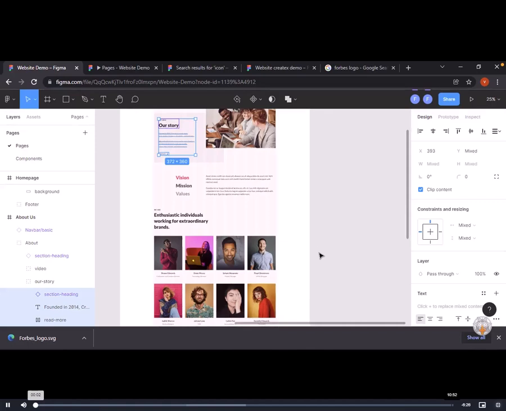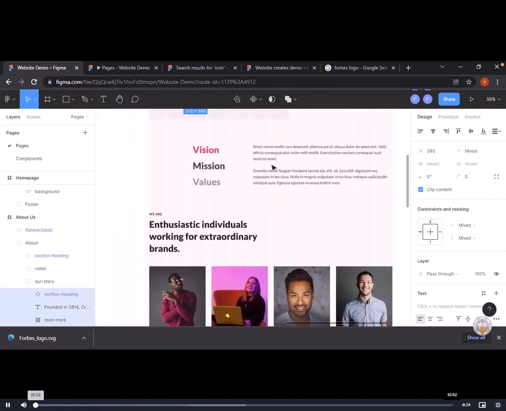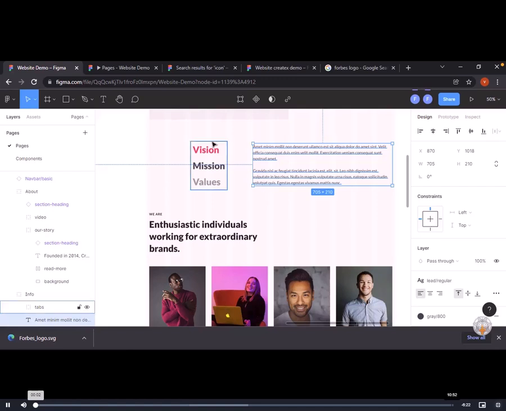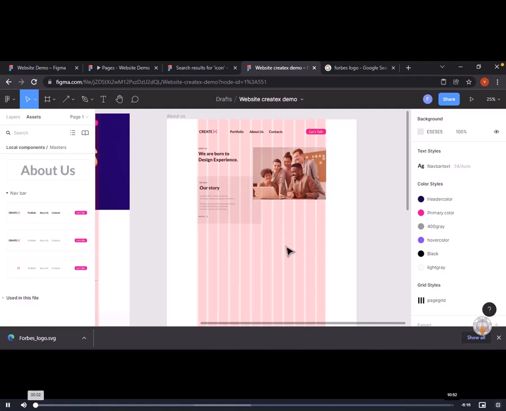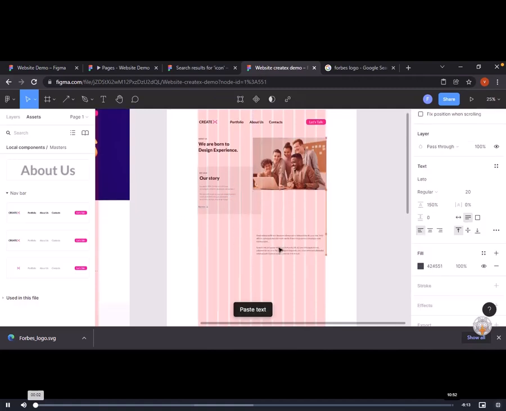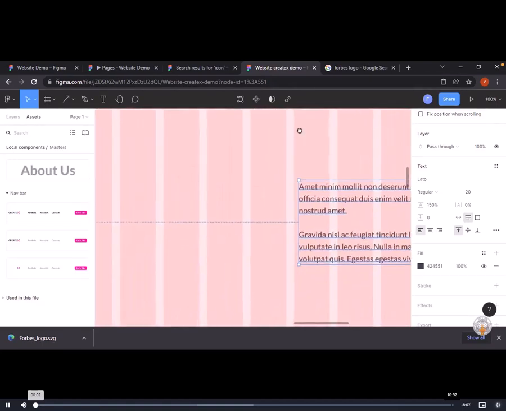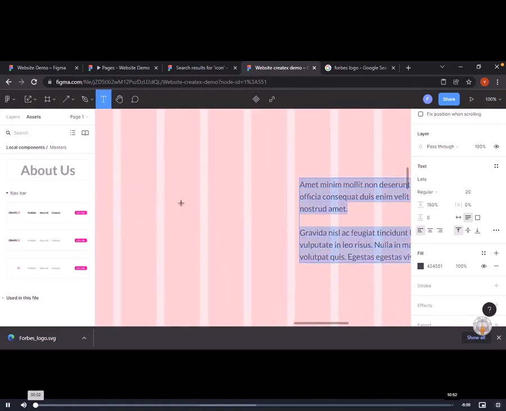Now, I will show you how to create this. I'm just going to copy and paste this text and show you how to do this. So I'm going to copy this, go back, paste it, keep it here. And for writing the other text, I will zoom in, go over here, select the text tool, click once and write mission. So we have a mission text here.